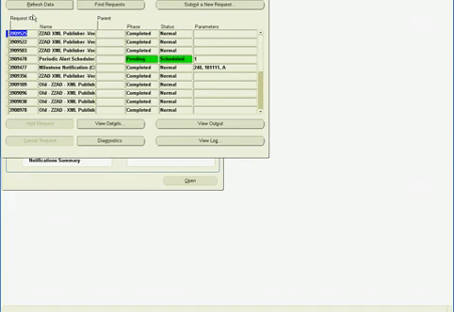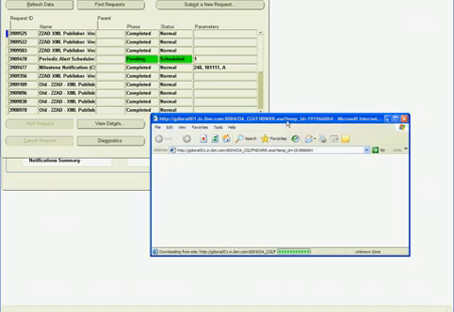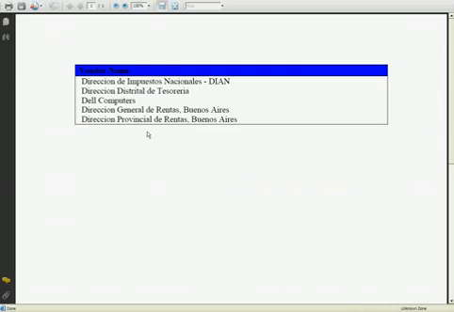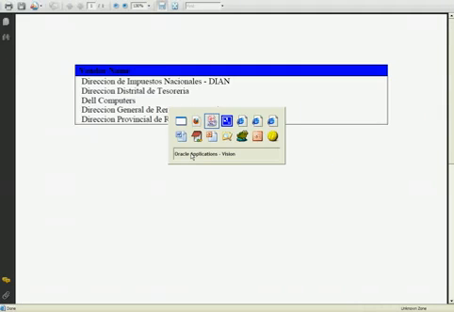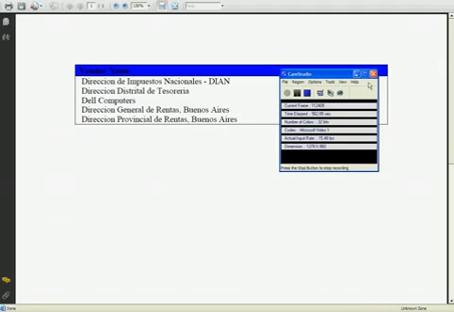Sorry, we're checking the wrong report output. This is the one that I had submitted, so we'll see the report output. So it's the vendor name in the PDF format. So this is the way to design a report in XML Publisher. Thank you.